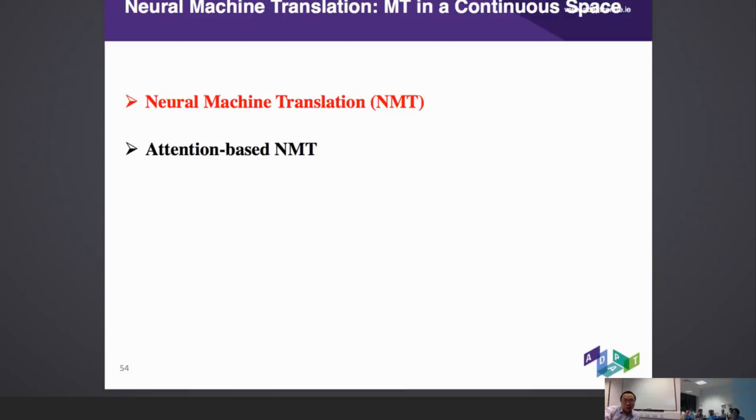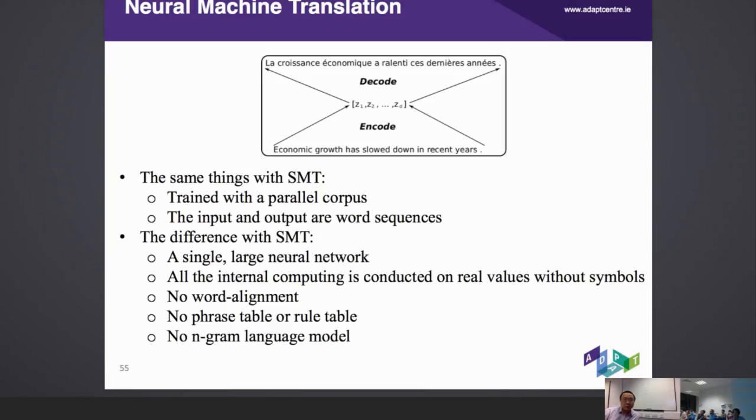First we'll introduce the basic idea of neural machine translation, and then we'll introduce the most popular attention-based neural machine translation. We almost have the idea. We use a neural language model to do encoding, to encode the source sentence into a vector, and we use this vector to generate a sentence on the target side. That's the idea of neural machine translation. It's quite simple and straightforward if you have the idea of the neural language model.